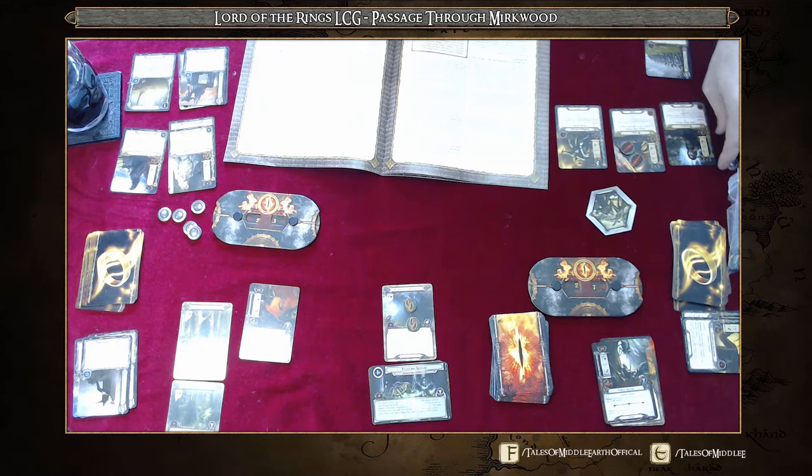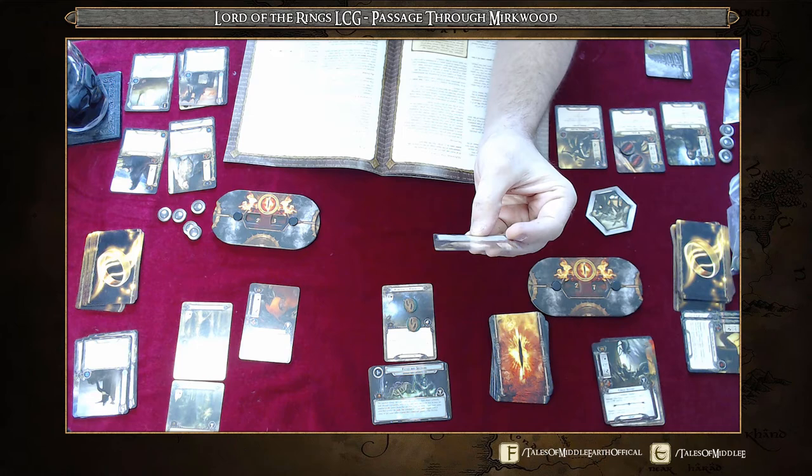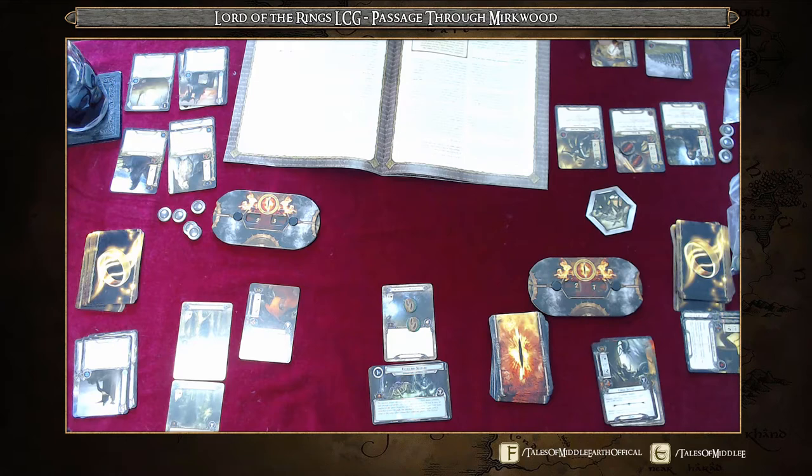Anyway, what do we get? We get Gandalf! Yay! After Gandalf enters play, choose one: draw three cards, deal four damage to one enemy in play, or reduce your threat by five. But it costs five to get out. It's Gandalf, so he's going to be well useful, I feel.